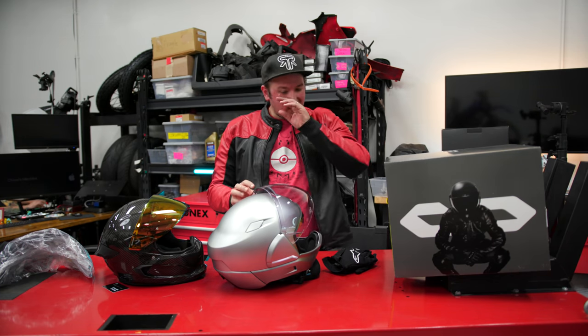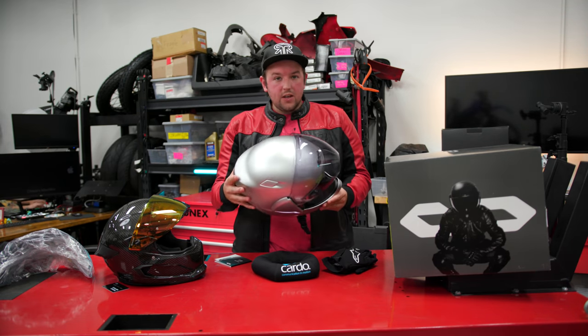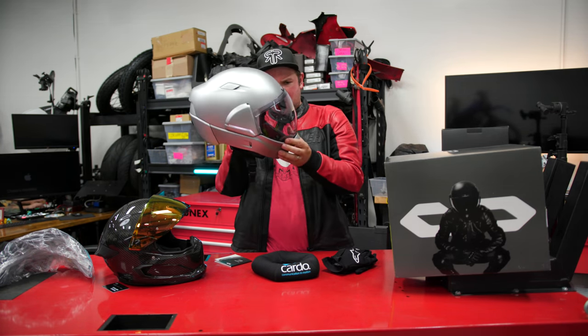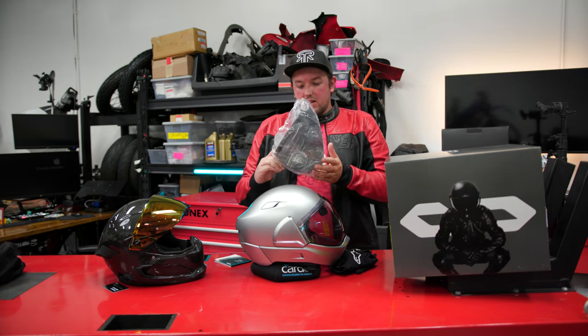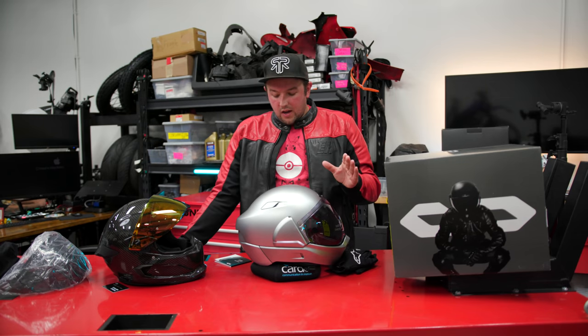Initial first impressions: I 100% need the right pads before I do a full review of this thing. Didn't notice the weight while riding. This visor — it darkens when I'm outside, or maybe it's just dark now, I can't tell. It looked like it was darkening. The brightness of the screen — I could see it and it did a pretty good job of adjusting exposure because we went through some really bright areas, a loop-de-loop, and some dark tree areas. When you're looking at just the sky, it is a little hard to see.